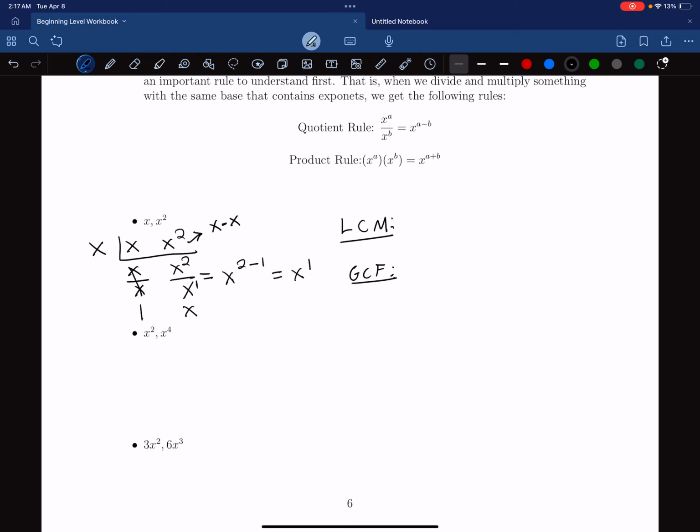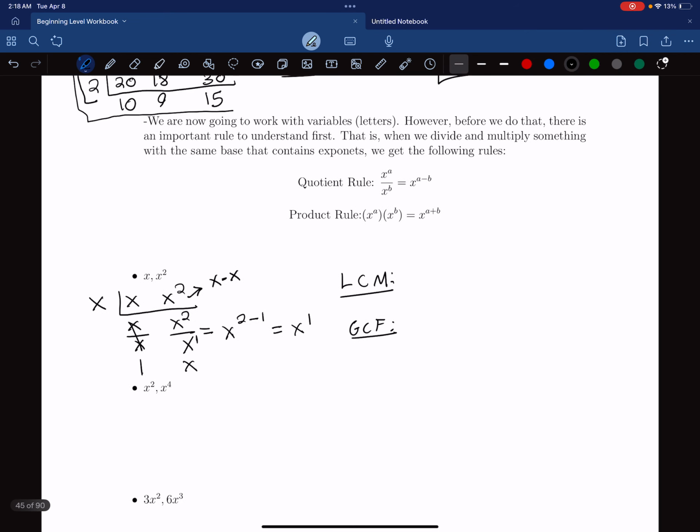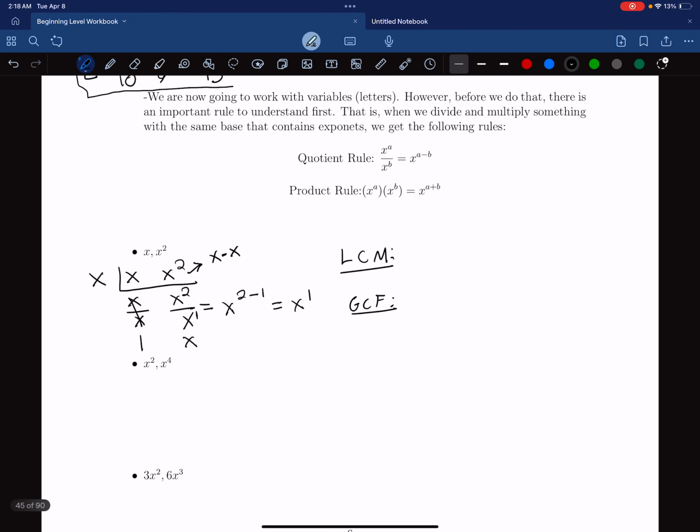So our least common multiple, as we've seen above, is when we multiply all of the numbers on the outside. I apologize for this work here, but I was just showing you the in-between work. So we're just going to take this x, multiply it by 1, multiply it by x. So our least common multiple is going to be x times 1 times x. And anything times 1 is just itself, so we just have x times x. And remember, when x is alone, it basically has an exponent of 1.